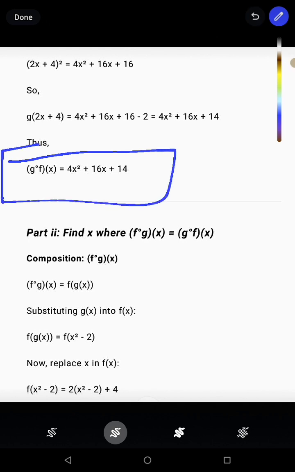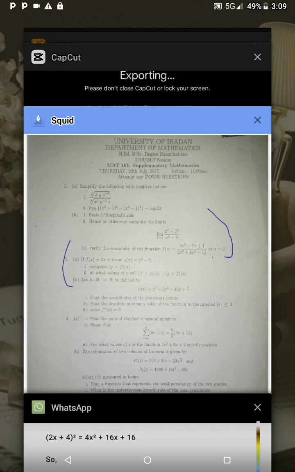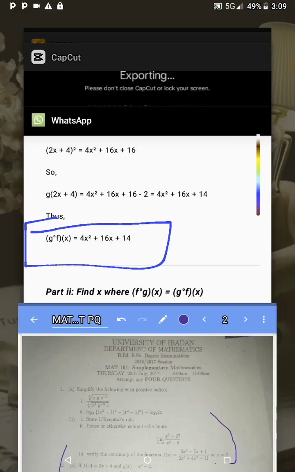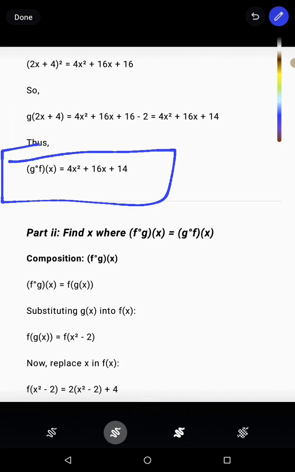Now the next thing in the second question, if you can go back to the question. For those of you that don't have it, let me show you so that it will not be as though I'm stressing my audience. Now this is the question. The second part is what? At what value of x will f compose g be equal to g compose f? Now we already know g compose f, right? We already know this side. So what do we care about? Let's just go for this.